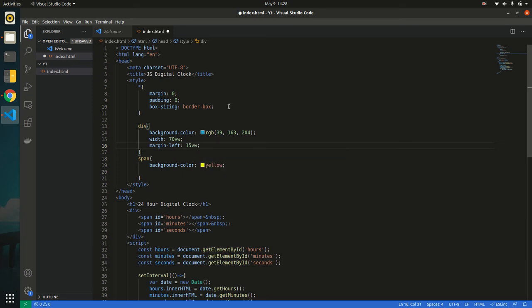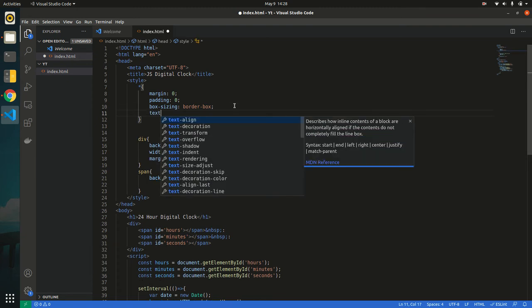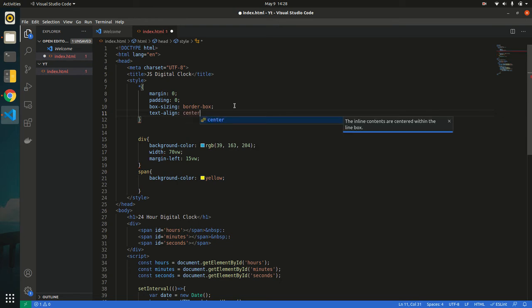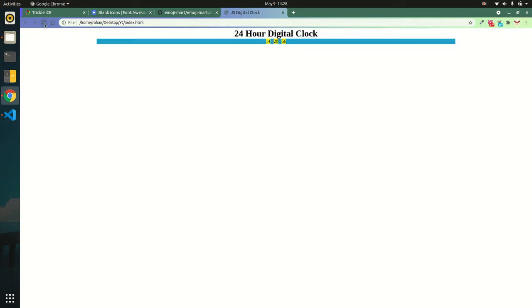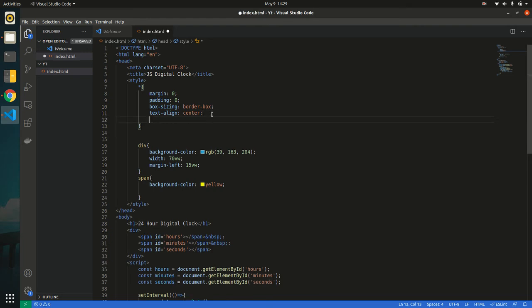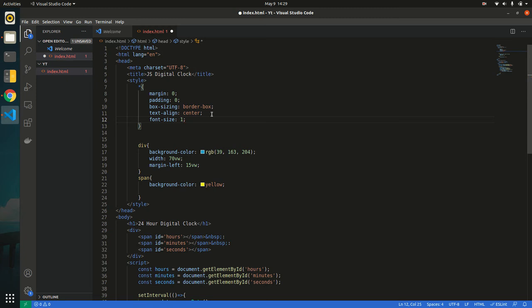Okay, also we are going to have to style, oh, and I forgot, you need to center your text. So we need to center that text, text-align center, and just to have a look, wow, okay, the text seems too small. So we are going to say font size, which is 120%.